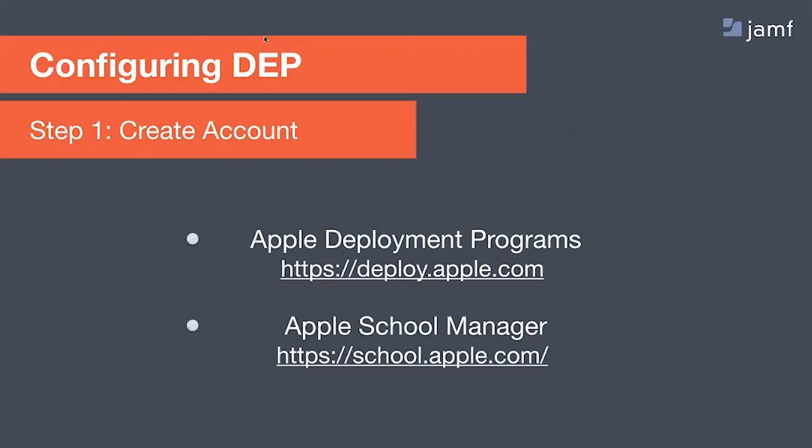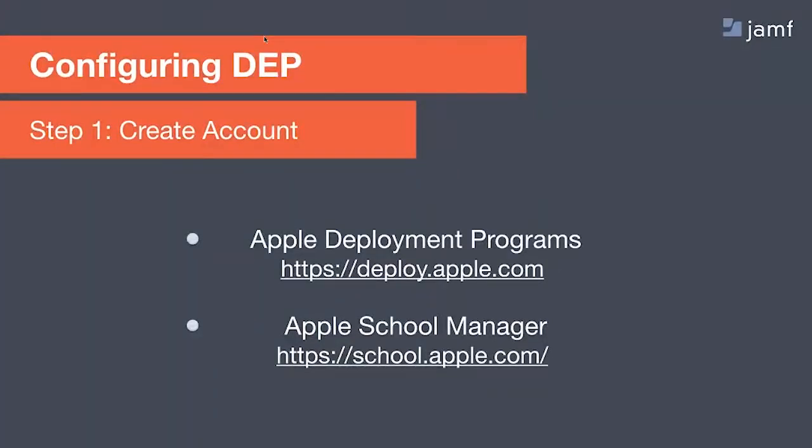Step one really is going and creating an account with Apple, either through the Apple School Manager website or through the Apple Deployment Program website, depending on your organization. Now, the process requires you to put in information about your organization, and there's an approval that happens with Apple, and that can take anywhere from a few days to a few weeks, depending on the time of year as well as what information was entered.